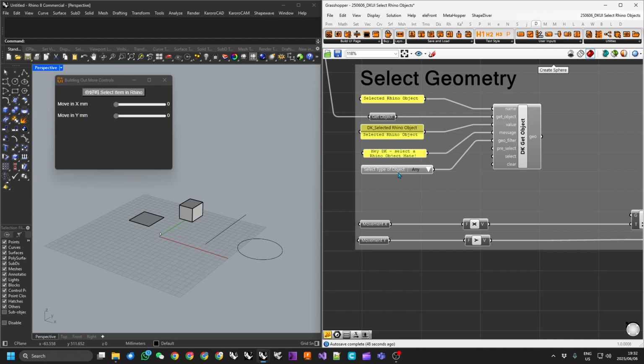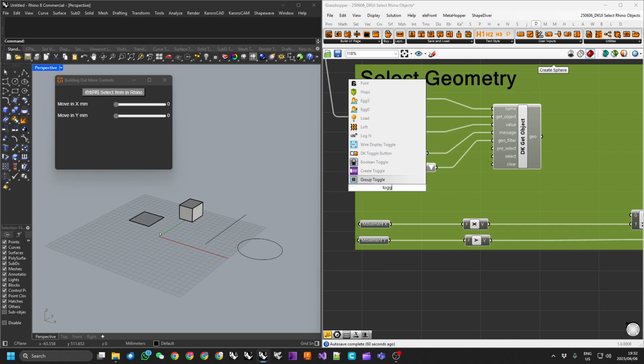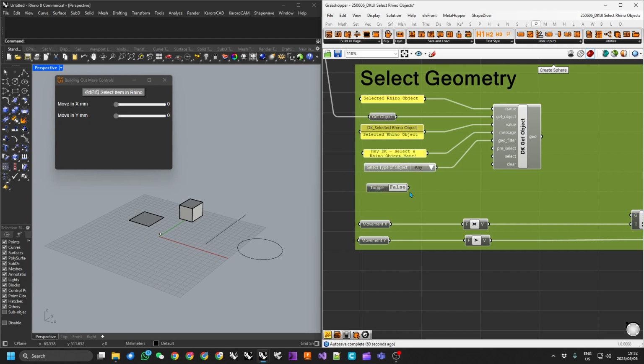But for the moment, I'm just going to leave that on any. Pre-select, if that is set to true, then the pre-selected item will be the one that's selected. So I'll put a Boolean toggle there and leave that off for the moment.